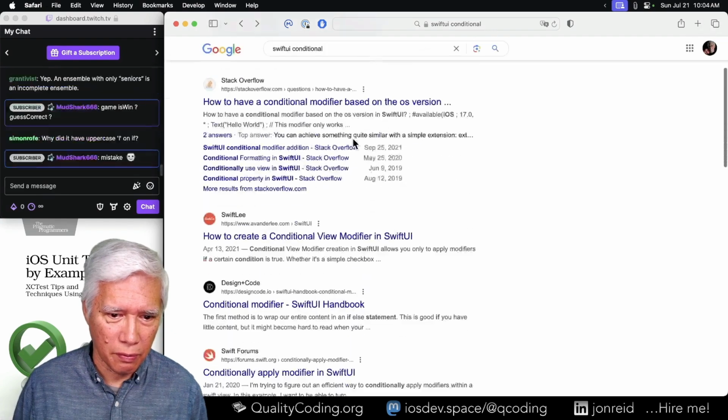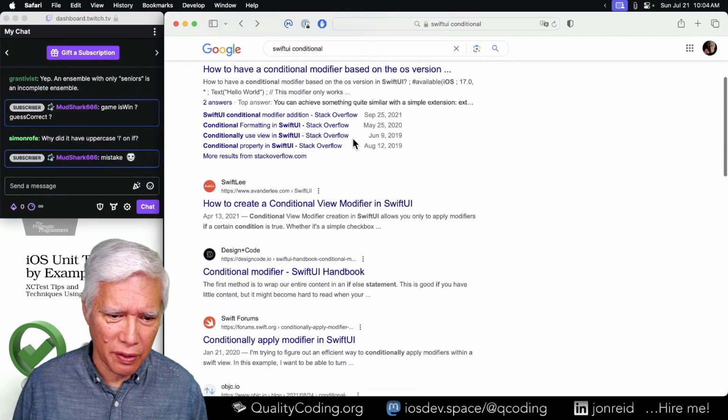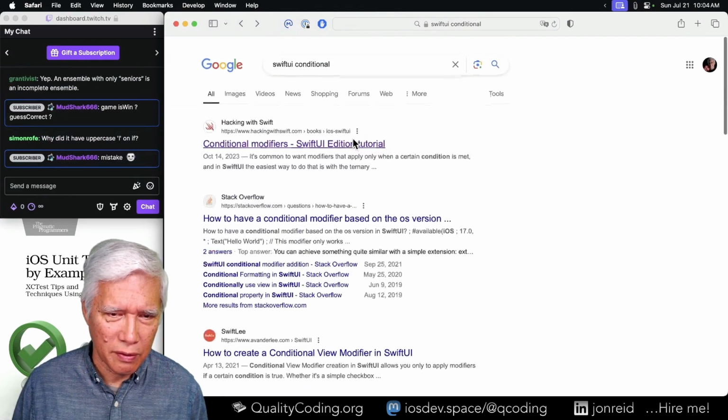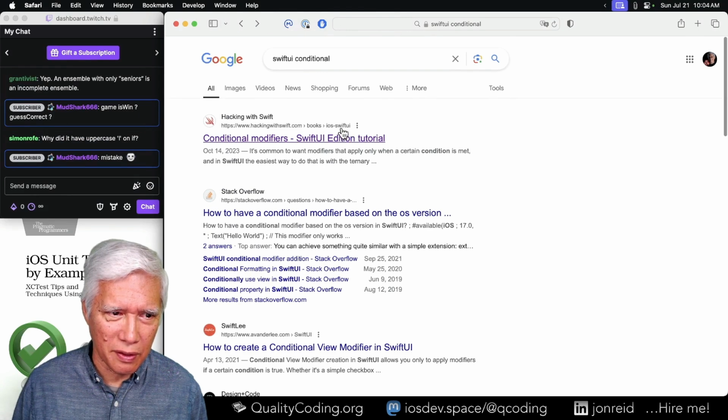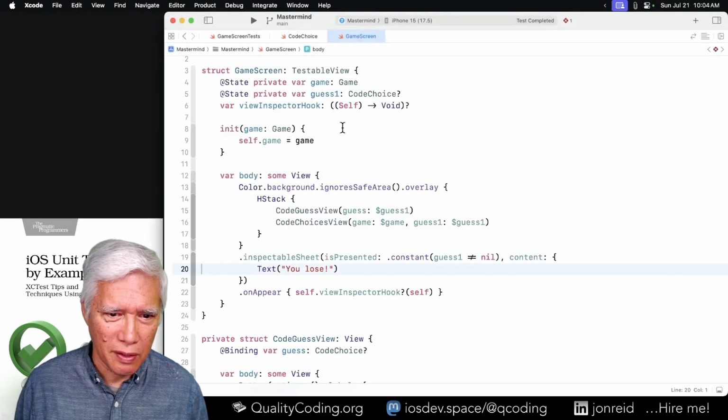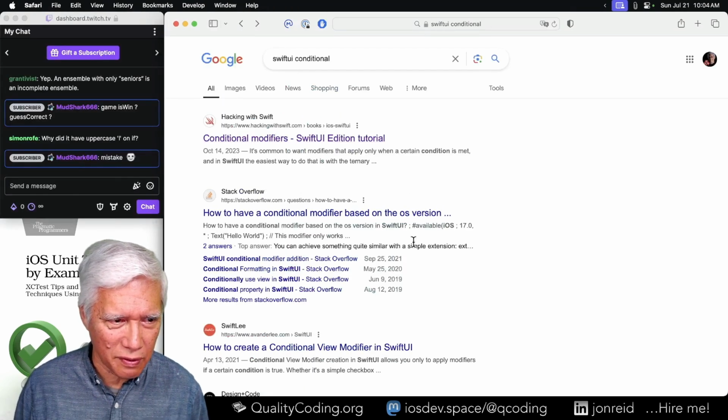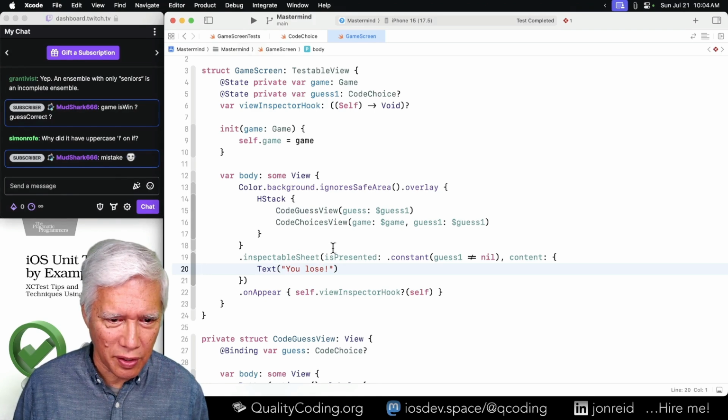I don't know that. Conditional view modifier? Isn't it just a... Is it that simple? What you guys are saying? Let's try it again.